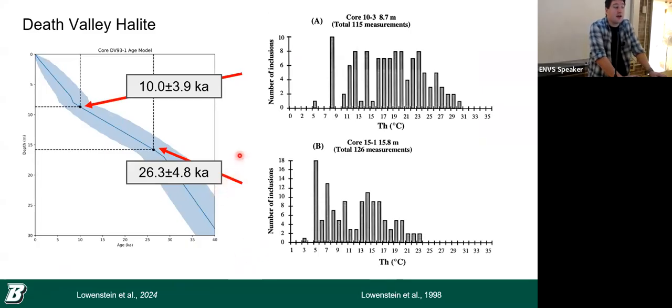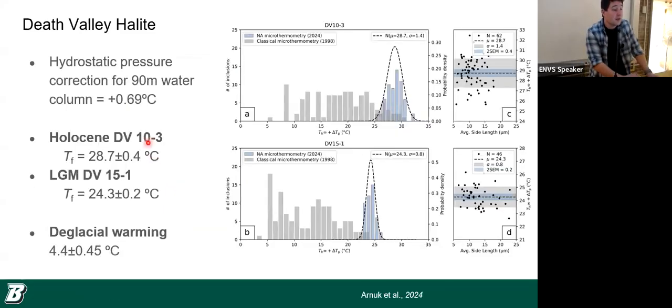And with some new dates that have been applied to these sediments, we can constrain when these things formed. And we have 2 samples in particular that formed in the Holocene about 10,000 years ago, and towards the last glacial maximum-ish around 26,000 years ago. So we can compare them to known records of deglacial warming. The old histograms are shown in gray. The new histograms using the updated laser method are shown in blue. So the temperatures are really pretty precise. And they give us some information about how much that deglacial warming was, about 4.4 degrees over those 16,000 years. So in an ancient environment, this method seems to work pretty well too.